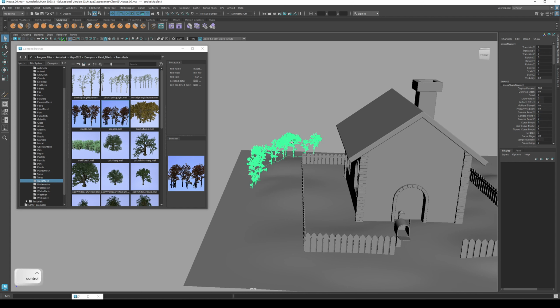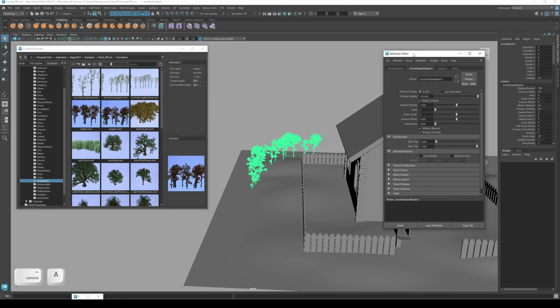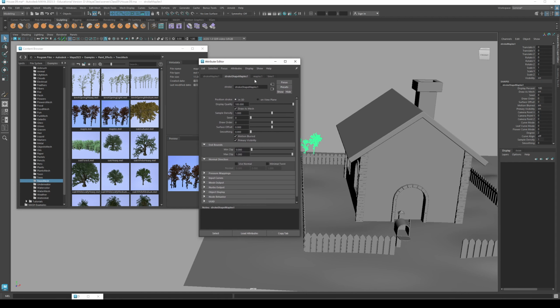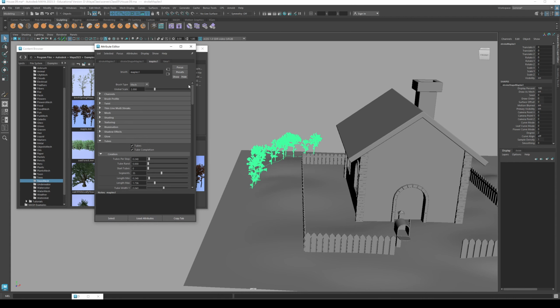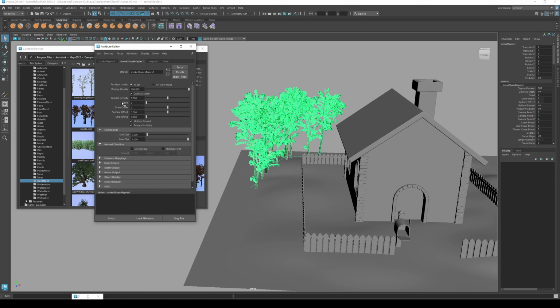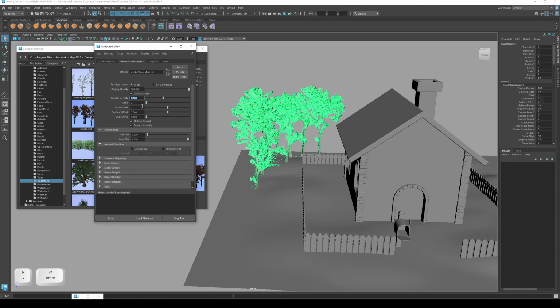So select this node, Control A, open the attribute editor, then go to the PaintEffect node, then increase the global scale like this. Sample density can change the density. Well, I like it to be 0.8. It's up to you.